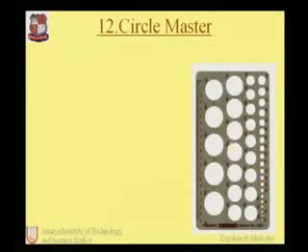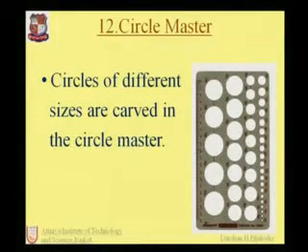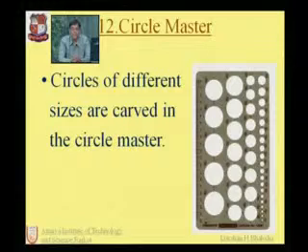Now the next one is the circle master. As we had studied earlier, in the case of compass, the compass is used to draw any circle of the desired dimensions, but it cannot draw circles having the minimum dimensions, as we can see in the figure, from the smallest to the largest of the specified standard diameters. It covers in the case of circle masters, so that from the minimum to maximum as per the applications it is possible to draw with the help of circle master.